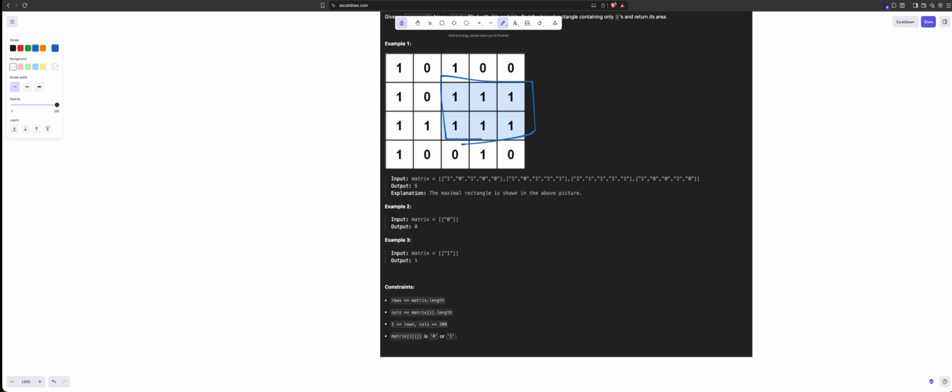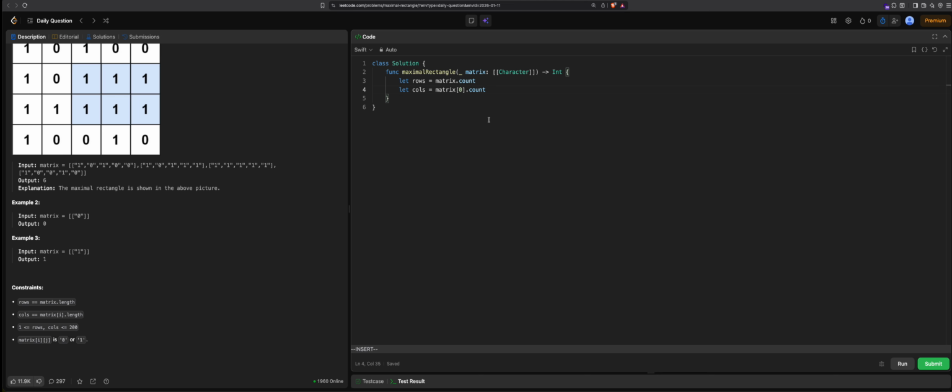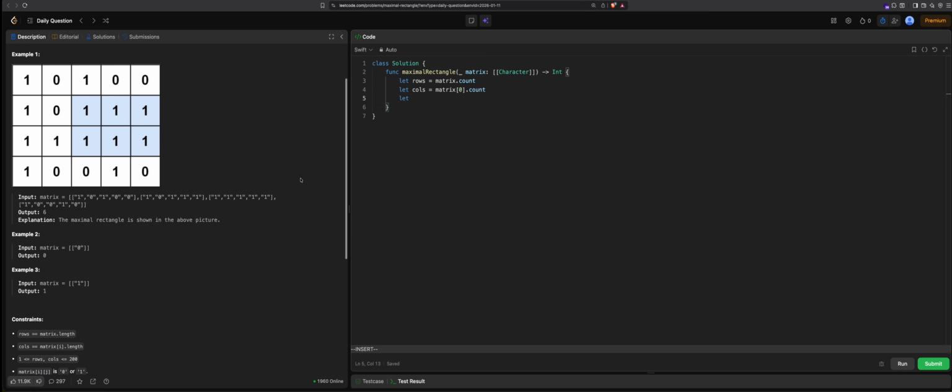Alright, so moving forward, I'm going to create an array called height that is going to be exactly as long as the columns. Let's call it an array repeating 0, and the count will be the columns.